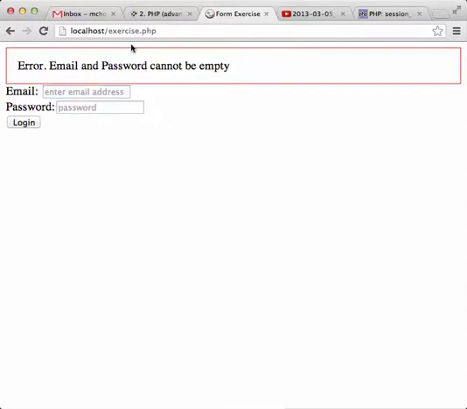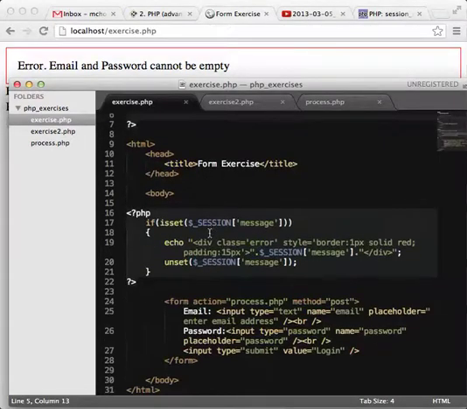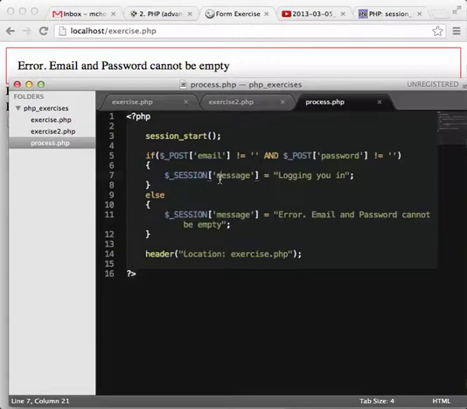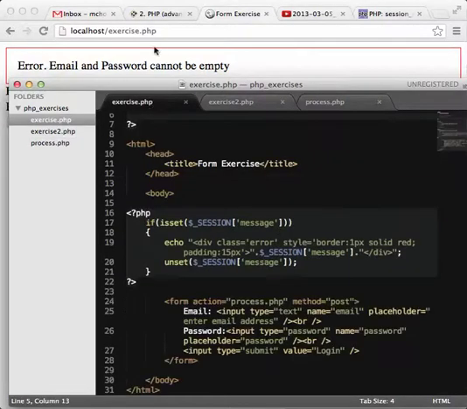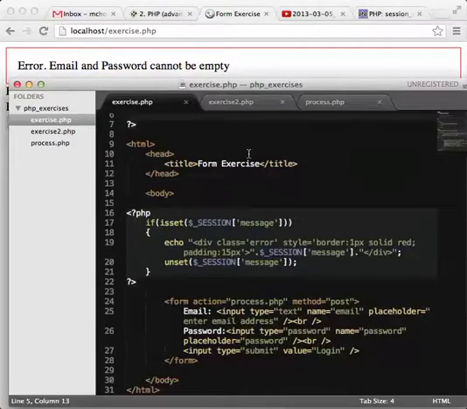Notice how I'm passing information from exercise to process, and process is directing me back to exercise.php, but some of the information is passed through sessions. Later you will see how we can use session to authenticate users and remember that the users are logged in, and we can pass back other information and make it accessible throughout other pages.